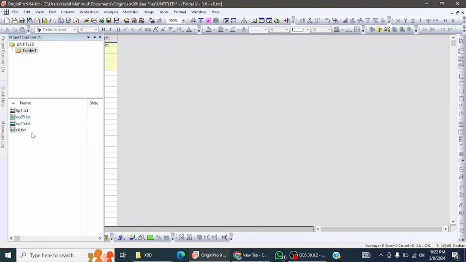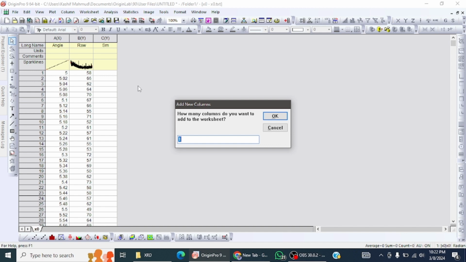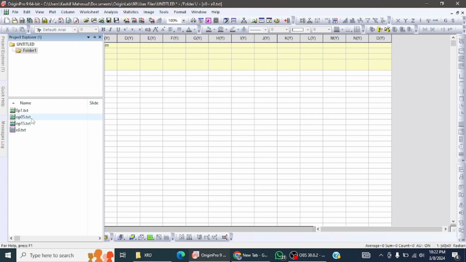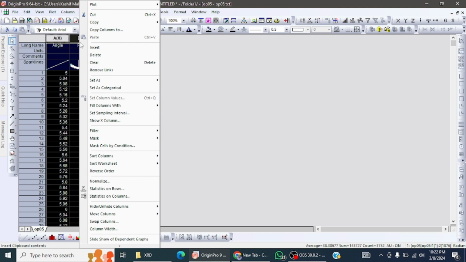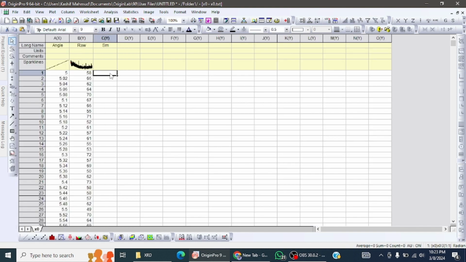So my work is how to remove noise, not to arrange this one. So I am going to put all these data in this section. Press Ctrl D to increase the number of columns. Let me add 12 and go back to the next folder. The next one is 0.05. Right click and copy this and go back to this folder. Click here and Ctrl V, paste here.